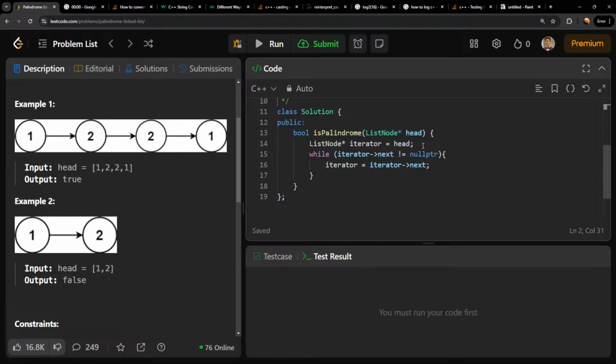Iterator equal to head. Iterator's next does not equal null pointer.